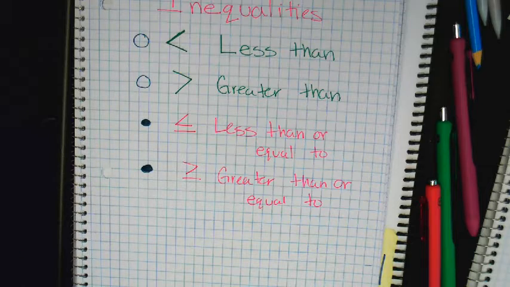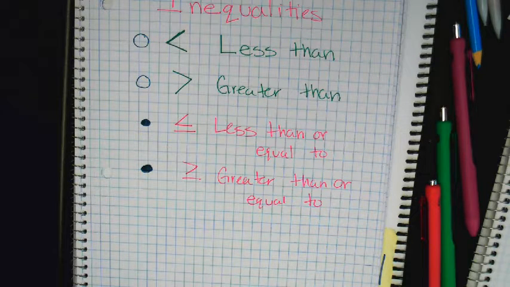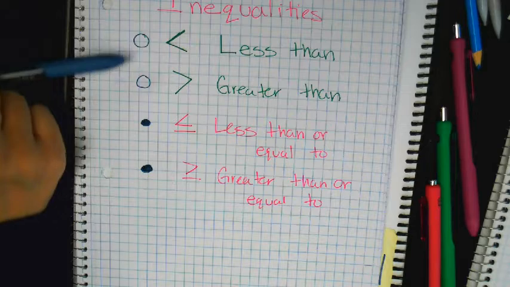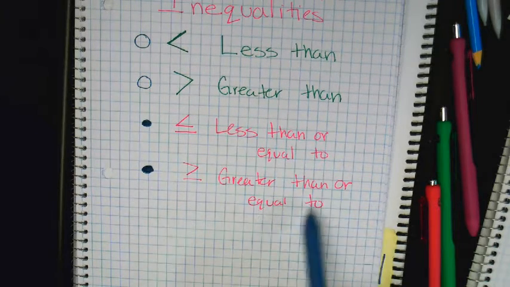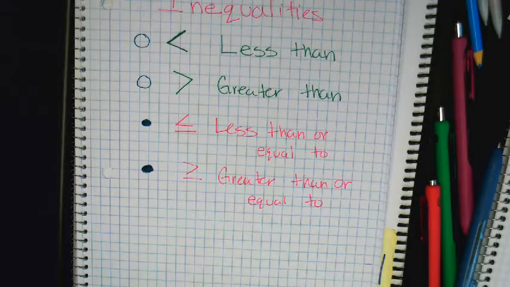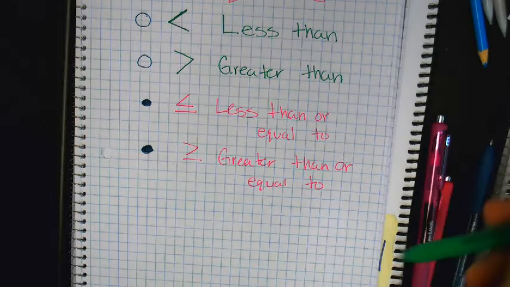So when you're in algebra 2 and the teacher asks, is that an open circle or a closed circle? You're going to go back to 7th grade and say, oh yeah, she taught me when it's open and when it's closed. Basically, it's open when there's no equal to part. It's closed when you have the words equal to. All right. So the first thing I'm going to teach you is how to graph.